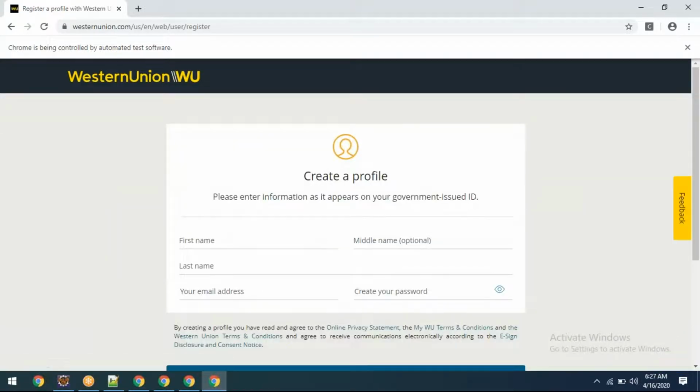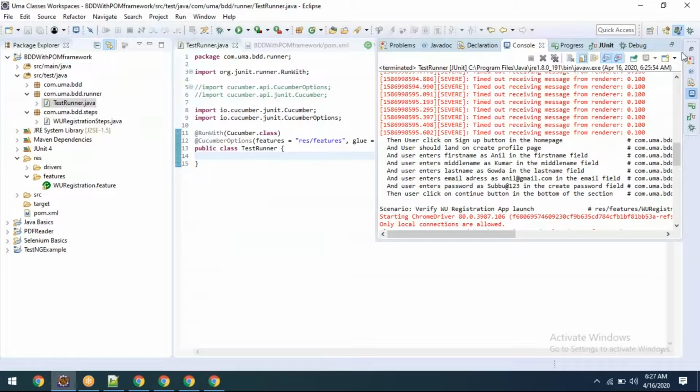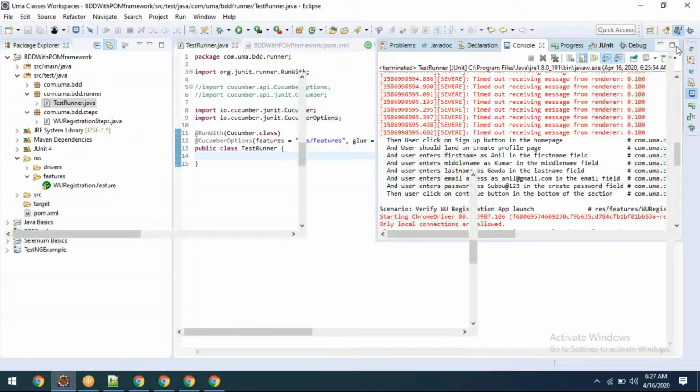Both happen here as well. Now just observe here. Okay, 2 scenarios are run. Getting my point?